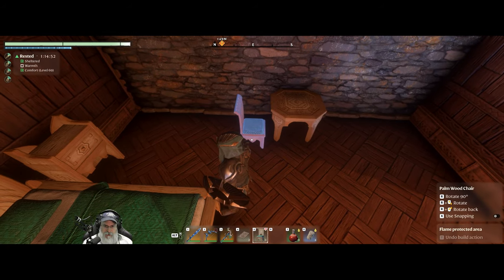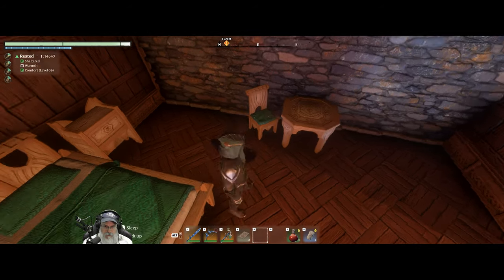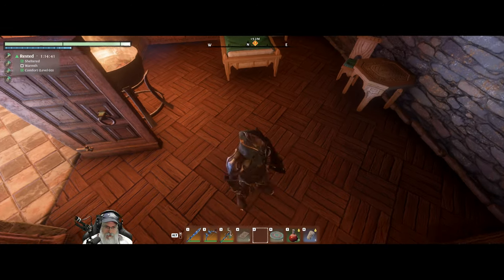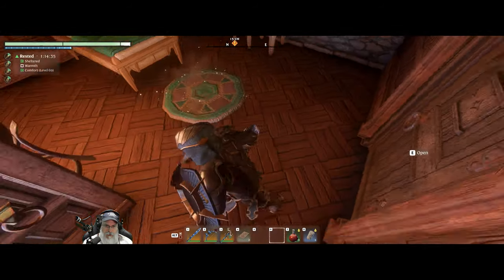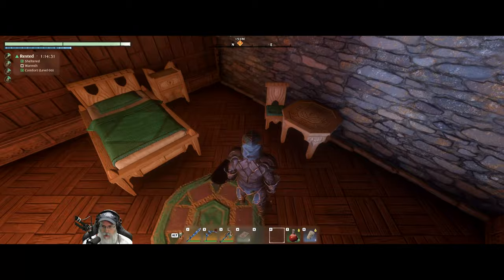Why don't we do this? Just to do something a little different there. We also need to give him the fancy pants rug, which we'll put right at the foot of the bed, right about there-ish. There we go. Looking good.